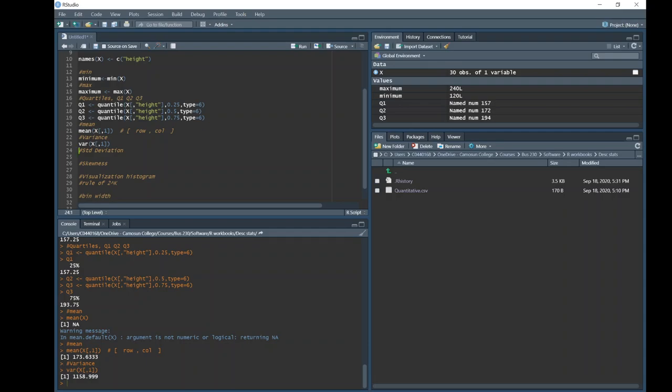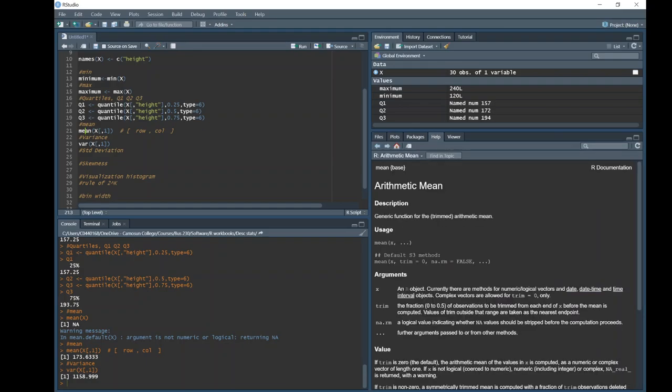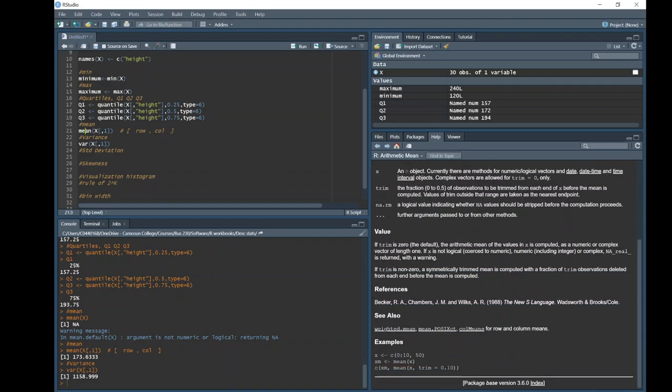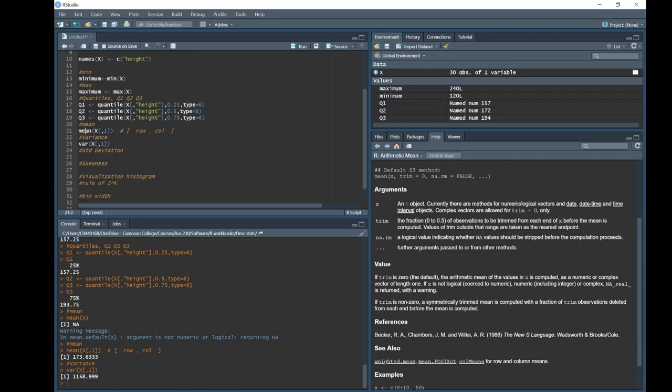Here's the question. You're like, oh no, is this my population variance? Is this my sample variance? Which one did I just calculate? Well, okay, for any of these, if you're ever lost and want more information, you can always put your cursor over it. Let's take a look at mean, and you can hit F1. If you do that, you'll notice over here in the help, this little help thing pops up, and it tells us all about it, all the different arguments we can put into that, and what it's calculating.